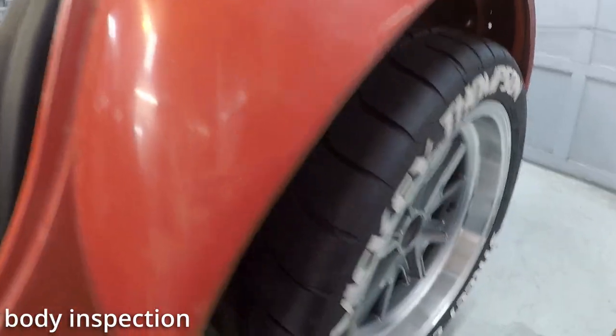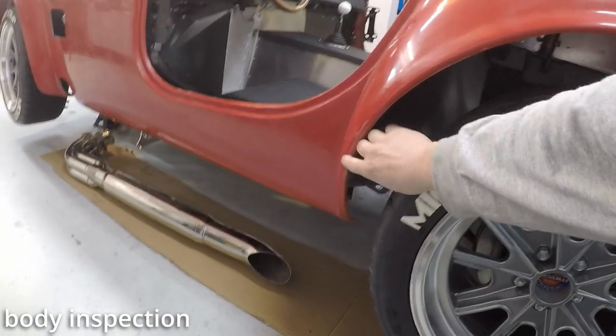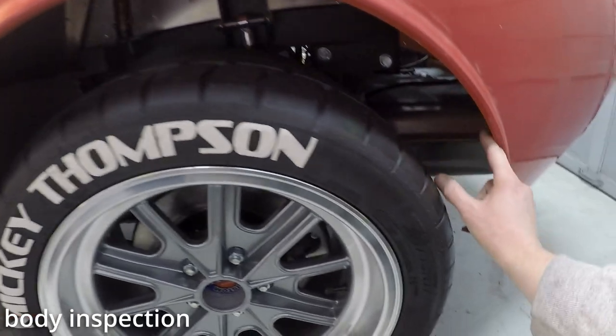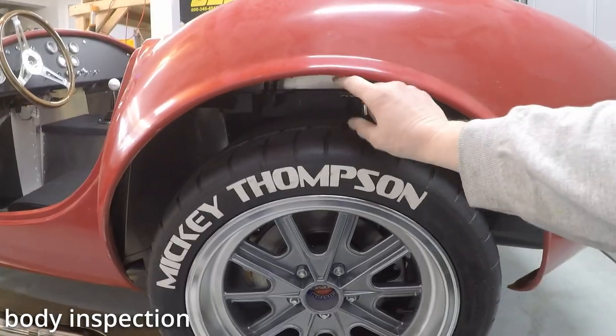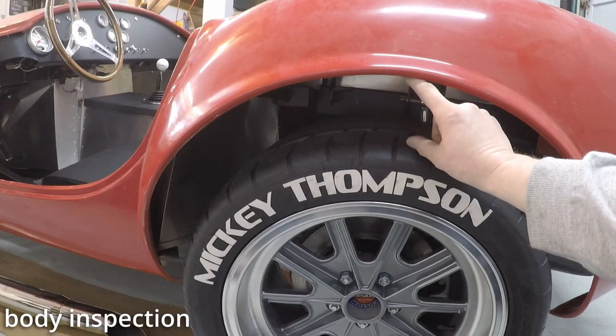Looking at this rear wheel, big gap right there. Don't know if that's normal, but that gap is about the same all the way around. That is a lot of space. I'm hoping that when it's on its wheels, this is gonna be shorter.